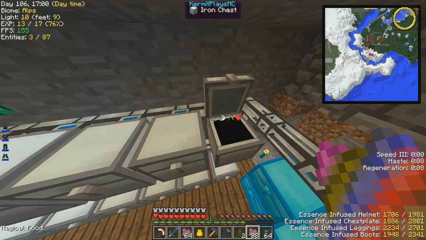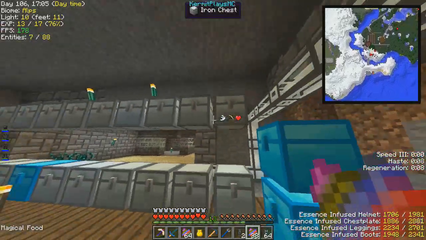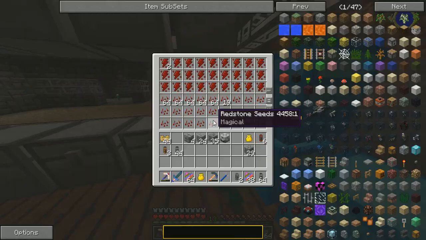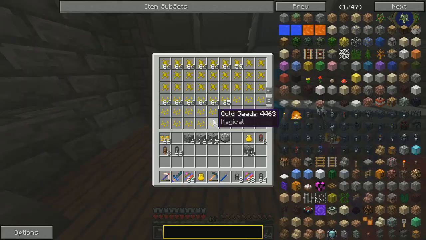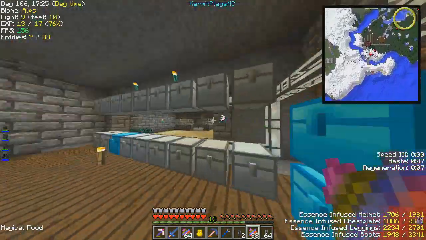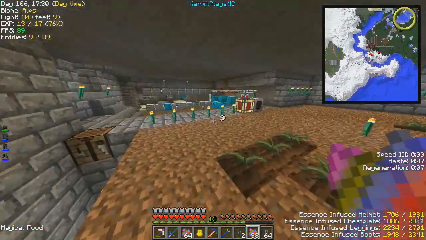I might upgrade these to diamond chests. Honestly, I don't really think I have a need to. One double chest size inventory will probably suit all of my needs, except for a couple of things such as the iron. I might make these ones diamond chests as well. Alrighty, well yeah, that is done. We've got ourselves an item sorting system, or basically a farm sorting system, which is pretty sweet.